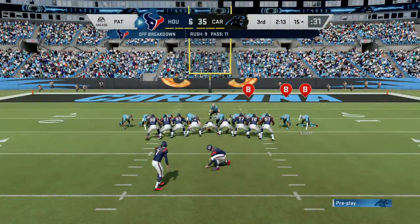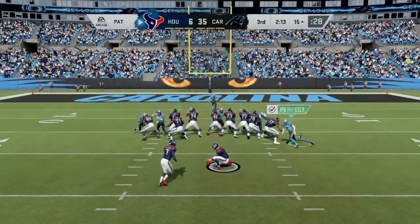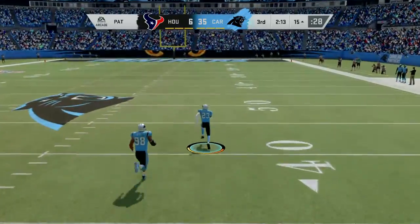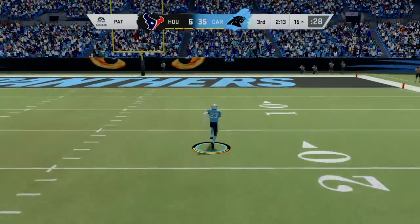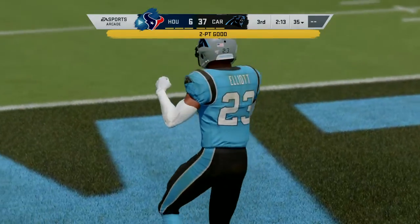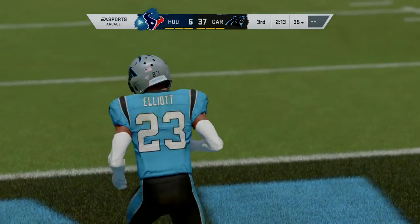The 21st pick back in the 2016 draft, Will Fuller, and we know that he can take the top off him. Oh, this is blocked. It's picked up, a live ball hit through an opening, and there he goes. The 40, the 20, 10, and he takes it the distance across the goal line for 2 points. That's our ball. Every time, keep putting that ball on the ground.